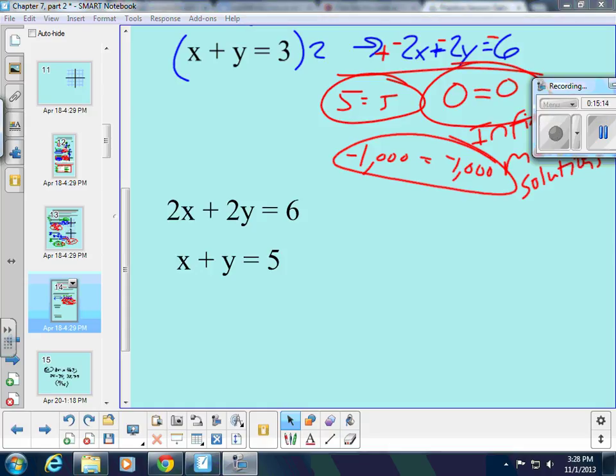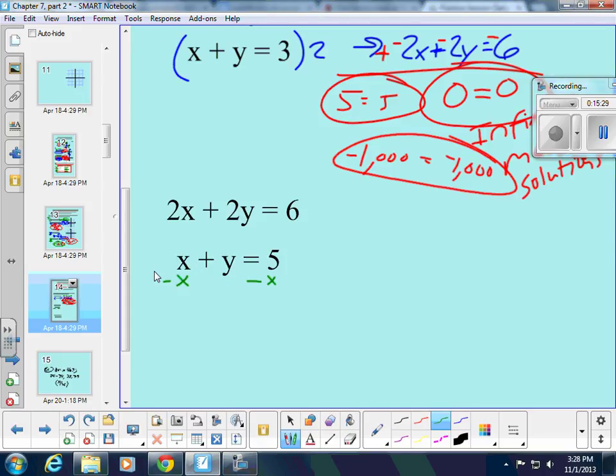Going to this next example, let's say we were going to use substitution to solve this system. And again, just showing you that even if you use substitution, you'll run into one of the special cases and you'll know what happens. It's kind of similar for these two methods, substitution and elimination. But let's say I'm going to subtract x from both sides in this equation and solve this equation for y. So I'll get y equals negative x plus 5. So then what I would do with this one, again, using substitution, remember y equals this expression right here. So I'm going to plug that in for y and see what happens in my first equation.